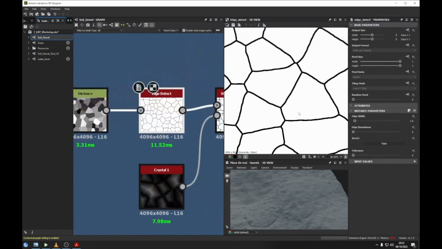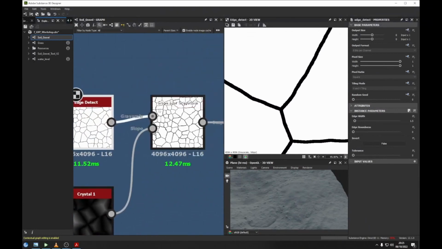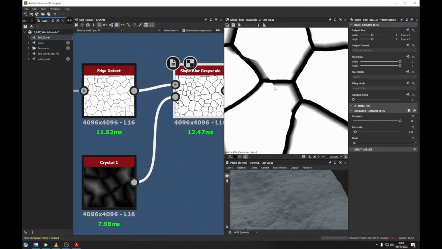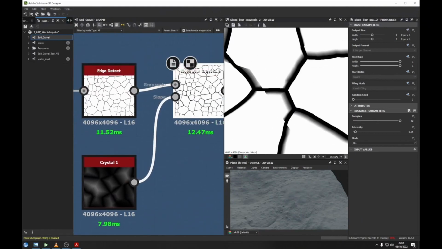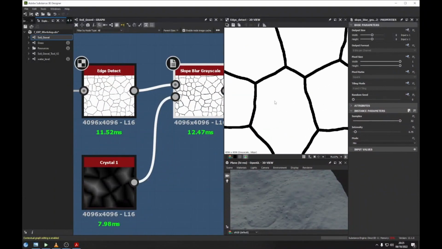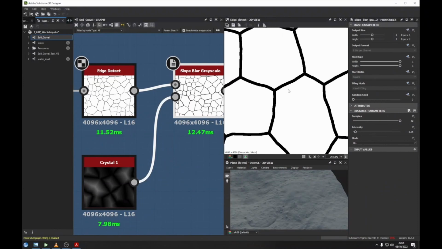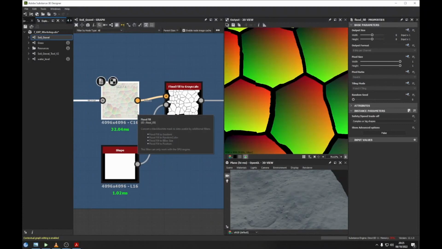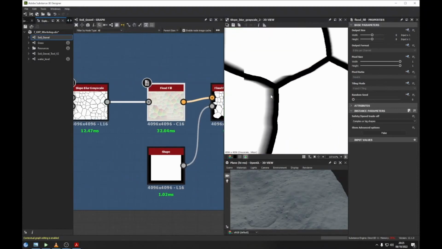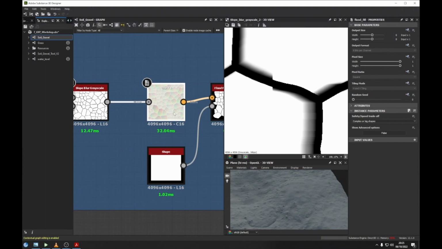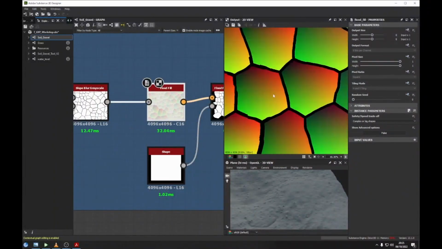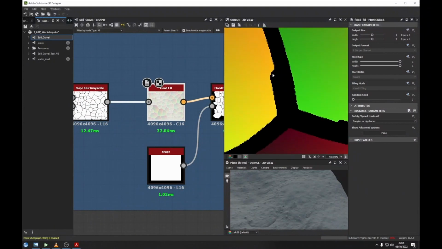And I'm using another edge detector to basically get some nice crisp edges, doing a simple slope blur, again with the crystal node, to get these nice big forms to break up the surface, because as we can see, it still looks quite organic and quite straight, basically. Whereas this way, you're starting to introduce more breakup. And the flood fill only picks up on the pure white pixels, which is actually working in our favor because it gives you these nice crisp edges, these types of details in the shape.